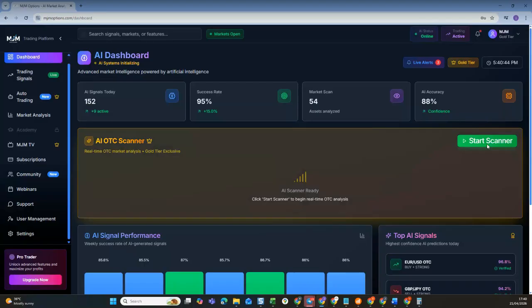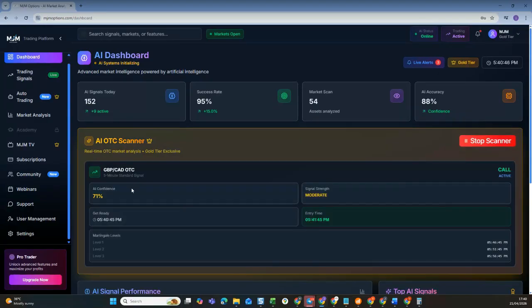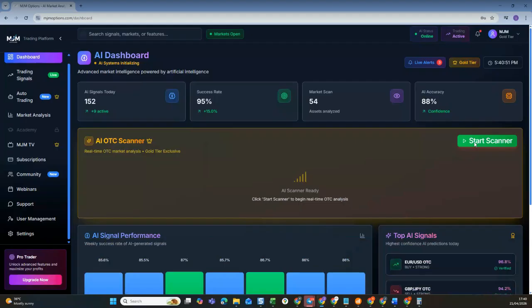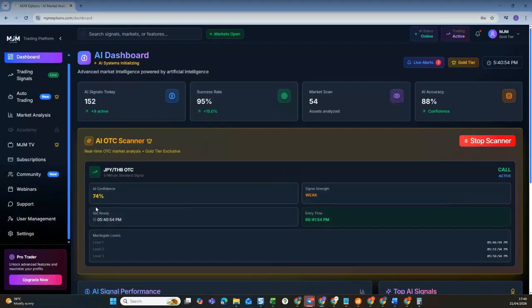The next one, which will be the third signal of the live session, 71. We know 71 is not. We scan again, 74, no. We know 74 is no also. We all know that 96 is, and we have the signal strength strong, so yes.